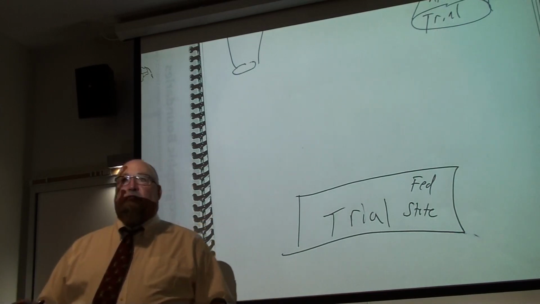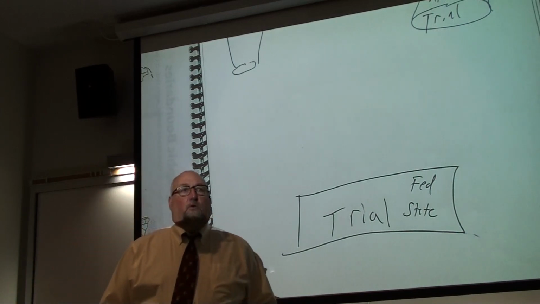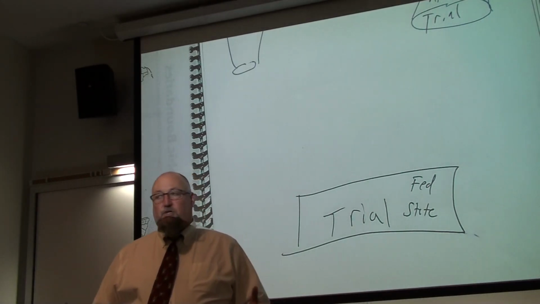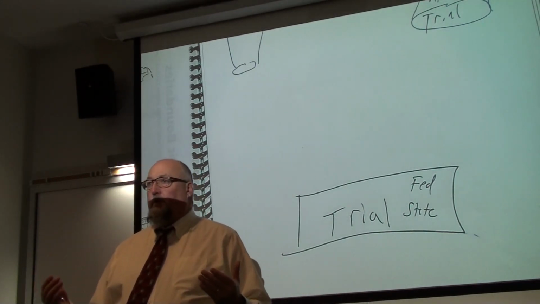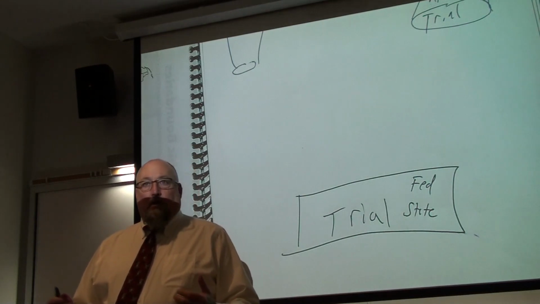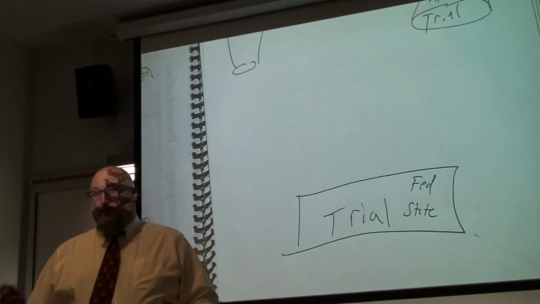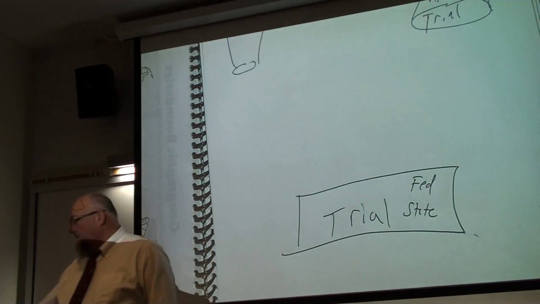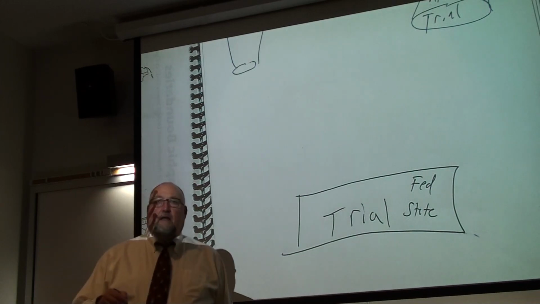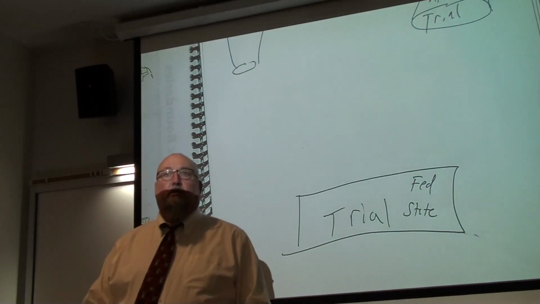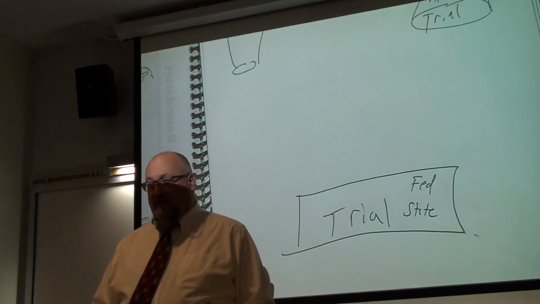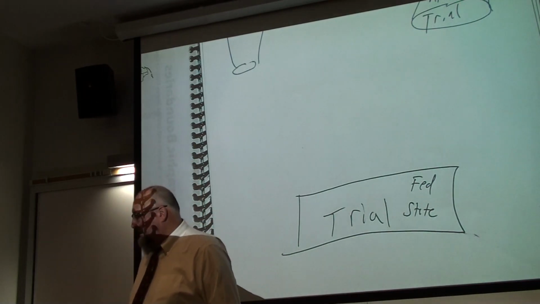Again, if you'll remember from last time, a trial court is a court that has original jurisdiction. That is where you have to initiate a case, either criminal or civil. It must begin in the correct trial court that has both personal jurisdiction and subject matter jurisdiction. So all cases are going to start there.